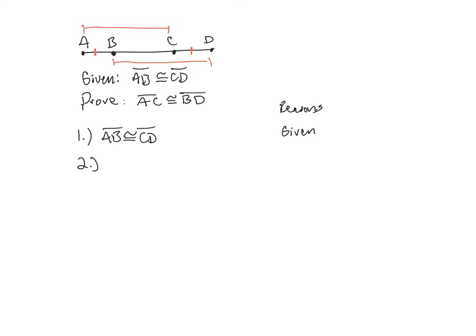No conclusion to make. So now I need to use properties, definitions, theorems, postulates. One of the things is, at the end, I want AC and BD to be congruent. But I don't have any information about AC or BD in the problem. So on problems like this, because it's a segment, you're going to be able to introduce AC as AB plus BC, which is segment addition.